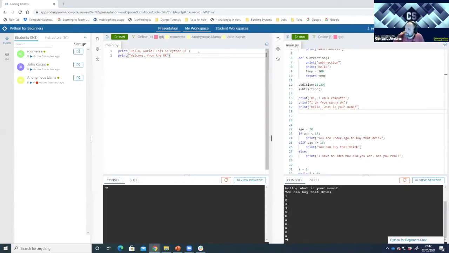And then what they can do is take your code and copy it and paste it over to their workspace, and then they can start editing it and run it. Or if you wanted to do a collaboration with a few students, they can all click on the presentation window and start coding as well. I can't remember if I've turned that feature off for this lesson, because someone just tried to click on my presentation window and type something in. See if it works.